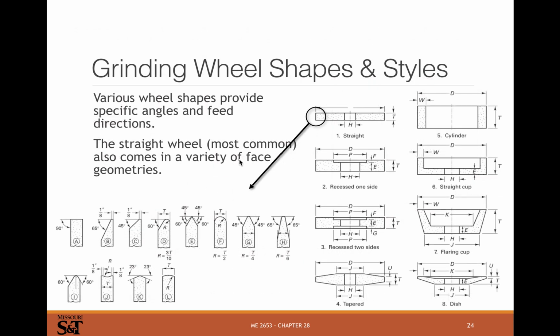Here are the ISO shapes. You can see straight, recess, two side, tapered, cylinder, straight cup, flared cup, dish, all sorts of different sizes. Straights are the most common, so the straight grinding wheels for cutoff wheels especially, and basic grinding wheels too. And flared cup might be good for certain applications, tapered, dish, etc.